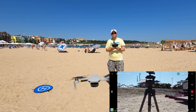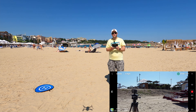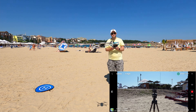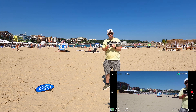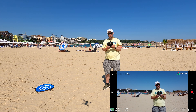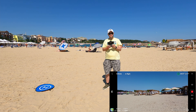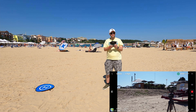Bring it back, bring it up. Hopefully you can sort of see. Maybe bring it across right in front of the camera there, get a good view of the beach as we spin around. Move side to side — gimbal seems good. Maybe turn around that way, just doing some pre-flight checks.